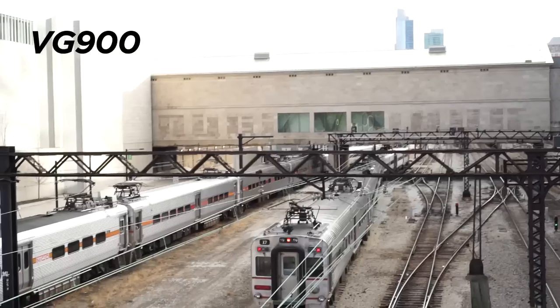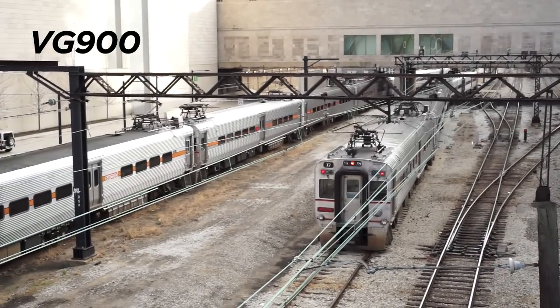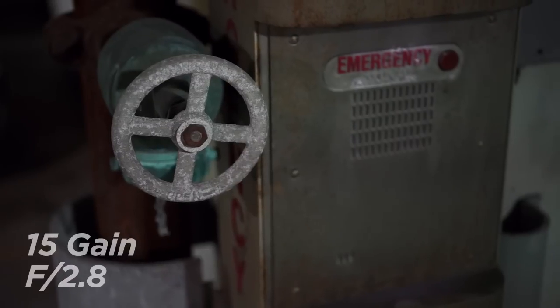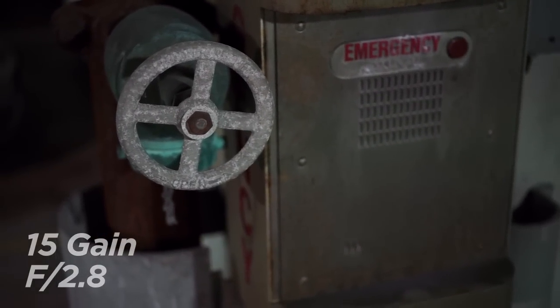When it comes to aliasing and moire, that is an issue on this camera. It's not as bad as the 70 in my opinion, but it's still going to be a slight problem depending on what you're shooting. Low light performed fairly well on this camera, and so now I'm going to show you some of the results I found with the different gain settings.